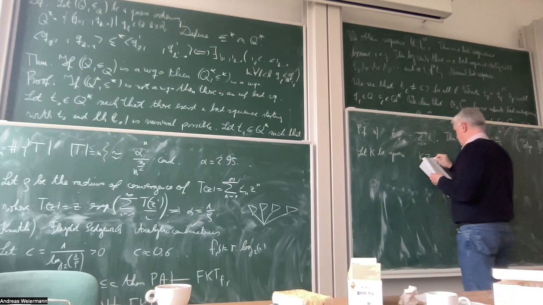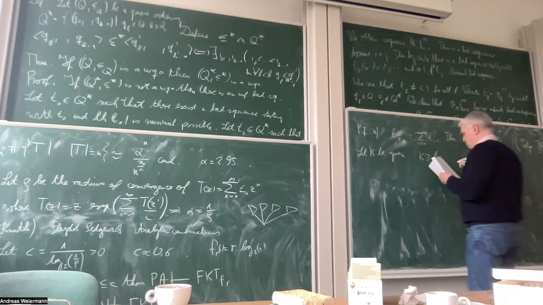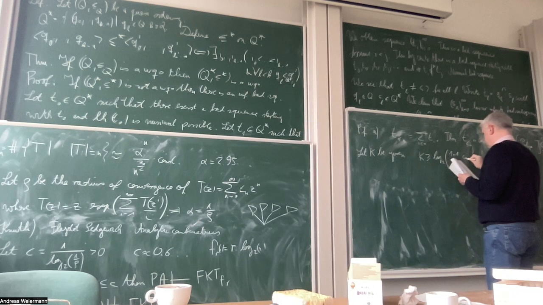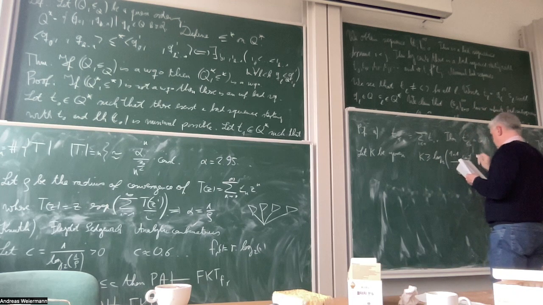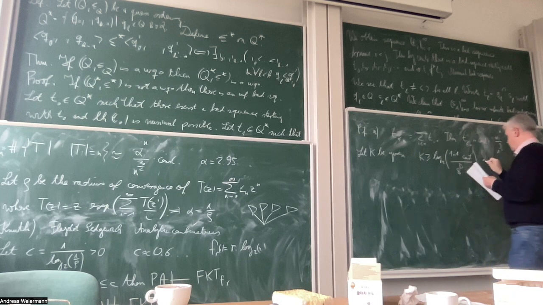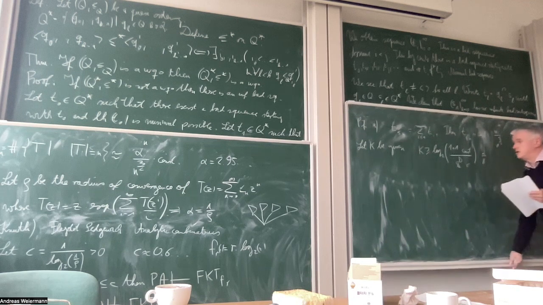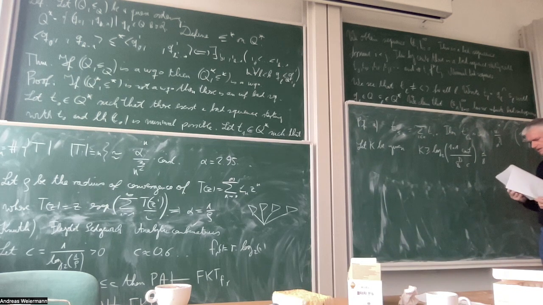K is bigger than binary log of 1.1 times constant divided by 8 to the d times c times alpha divided by 8. That doesn't matter that much. What is d? I didn't explain it, please. Good question.